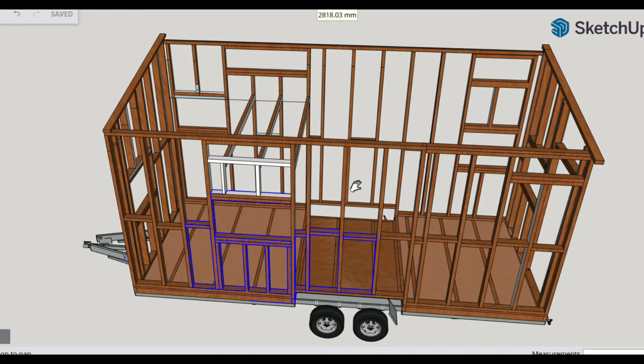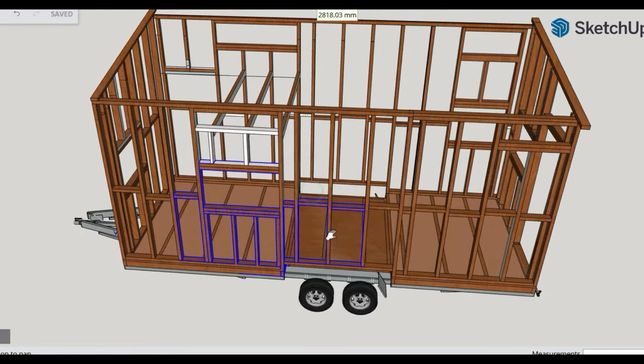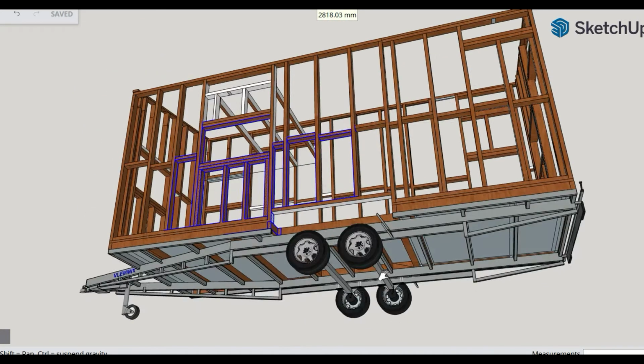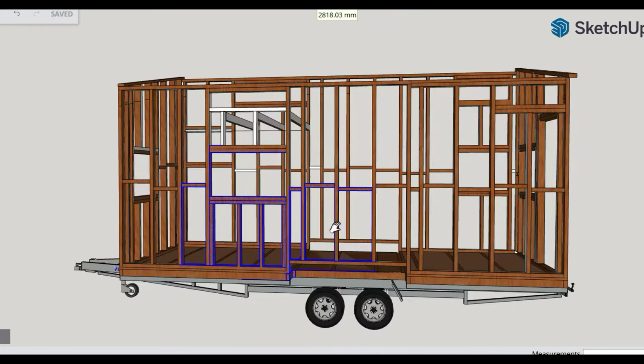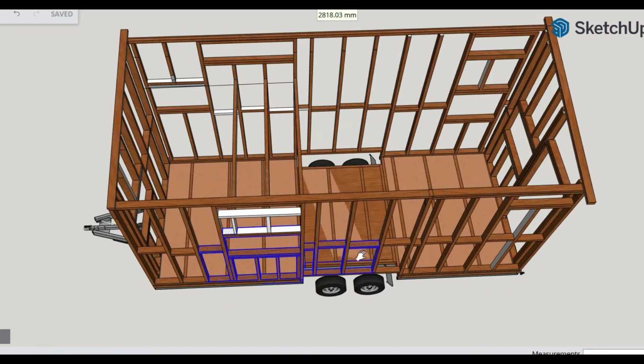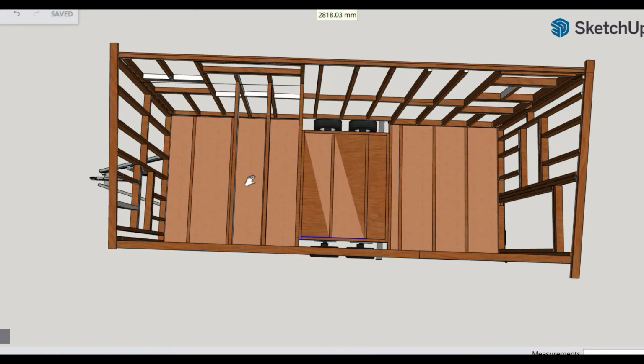Luckily, I was so pleased to find my trailer online. I was able to download it, and this is the actual trailer that I have bought. It's 6 meters by 2.5 meters, and I will build the subfloor in 3 sections. I'm going to use metal flashing beneath, and I'm going to use cork as insulation.